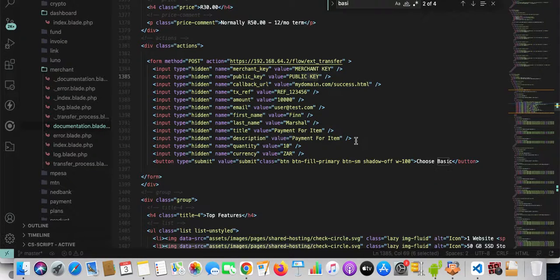Well, thank you for watching. This is basically how Flowdosi works when it comes to accepting online payments. However, the documentation is a little bit more vast, and this is the first version of the API. I'll be sure to guide you through the second version and the next version of the API. Thank you.